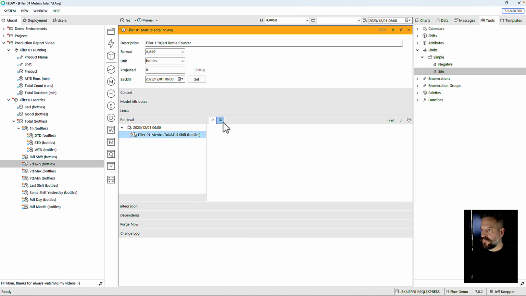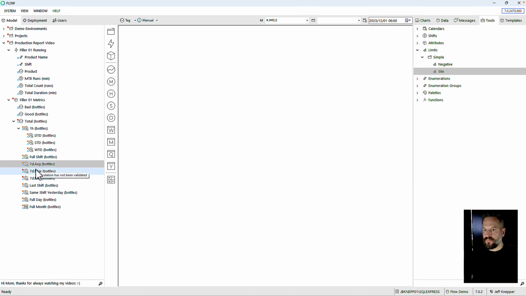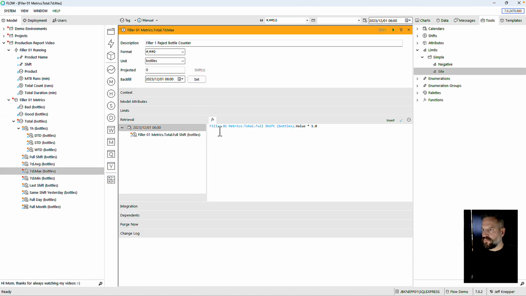So we'll select the measure, grab the property, do a range, shift that range backward 7 days. Now we bring that back in, you'll see the -7 and the 0. That delivers an array of values, and I'm telling it to take the average. I'll do the exact same thing, and this time I'll do it for a max. And then the next time I'll do it for a min.